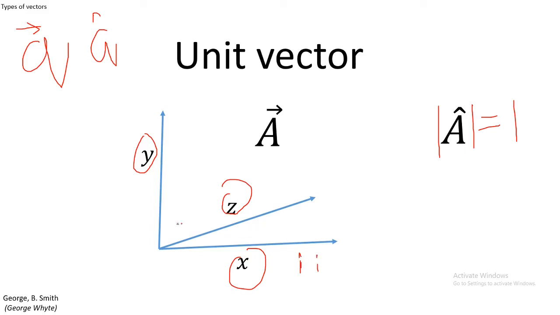There's also a unit vector in the y-axis. What we use for that is j cap, but usually what you see is just j. And for the unit vector in the z-axis, we use k cap, but usually what you see is just k. It doesn't matter, just know that k is for the z-axis, i is for the x-axis, and j is for the y-axis. These are what you call unit vectors in the x, y, and z-axis respectively.